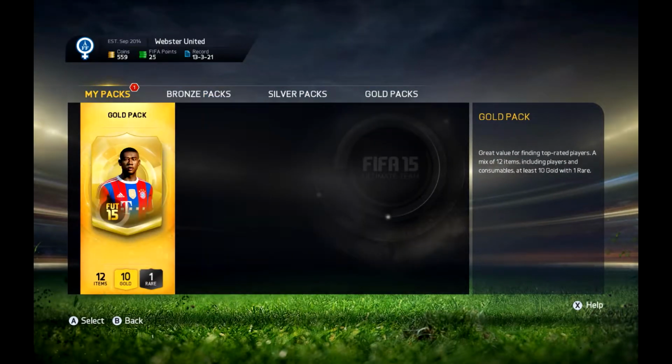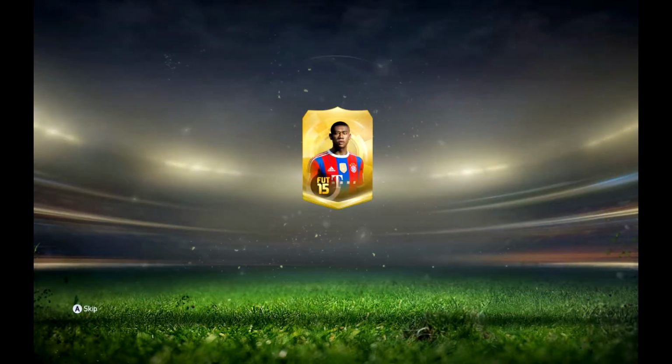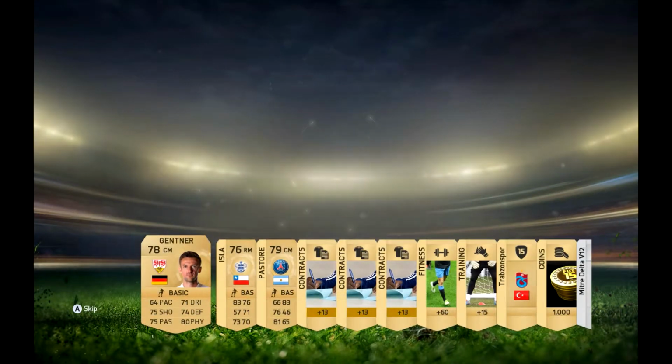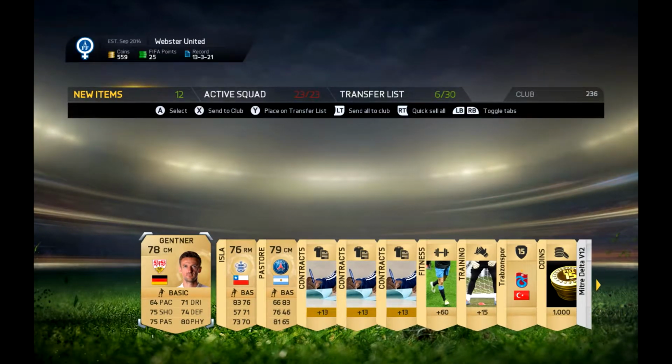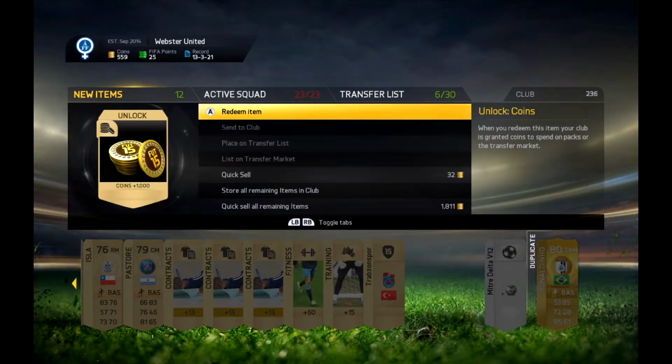Right, free pack. Come on, be good. Be nice. After I've done this, I'll set my team up, and I was going to show you a game. But, oh, Ronaldinho, which we already have. Let's sell him.